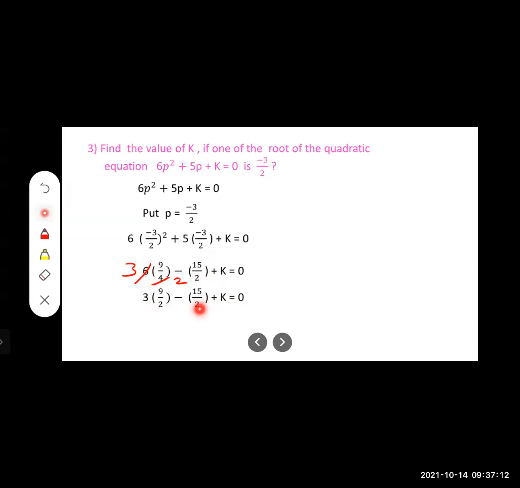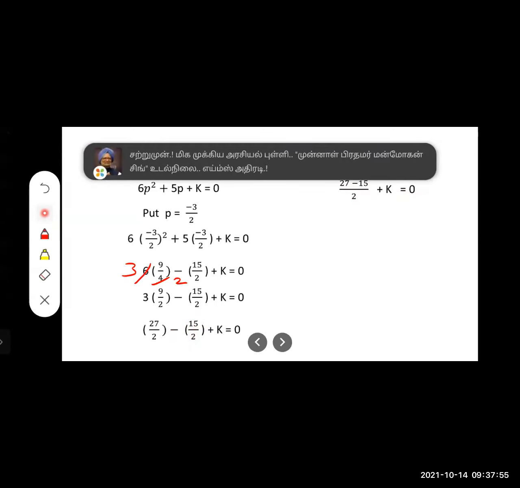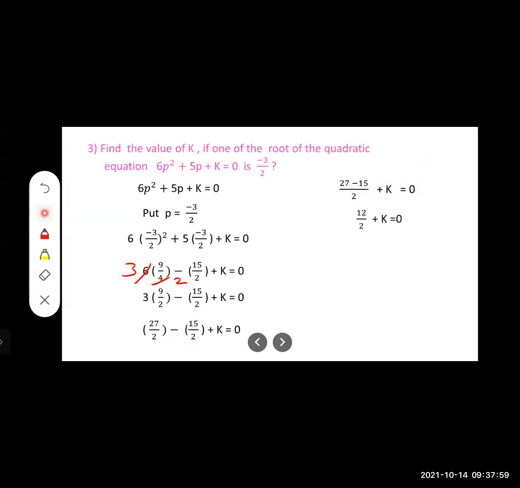Understood? Now you see the denominator came equal. Okay. We'll see the next step also. See, now outside the bracket one number is there, no? So bring that one inside. So 3 nines are how much? 27. You write this 2 as it is. Write the denominator value as it is. Minus, this one also write as it is. Plus k equal to 0. Clear, children? And then, what will we do next? See, you know this is fraction subtraction, okay? The denominator is common, and 27 minus 15, here I have written, plus k equal to 0. Okay, students? Now, 27 minus 15, how much? 12, okay, upon 2, plus k equal to 0. Is it clear, children? 12 upon 2 plus k equal to 0.